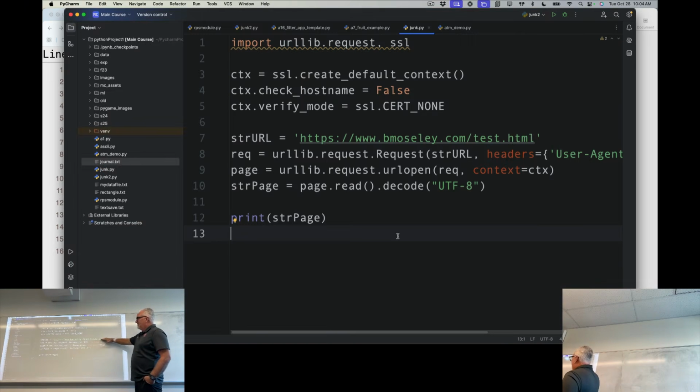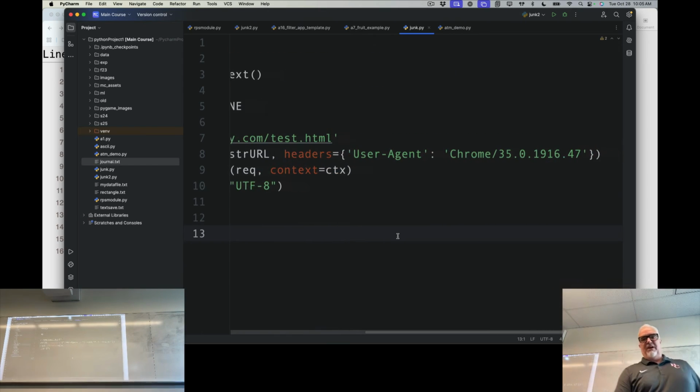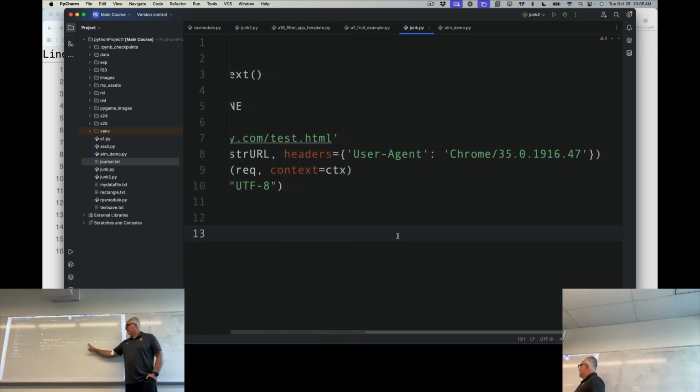So that's the page. And I'm using it as a string variable because you want to be able to change that and then feed it back into this code here. So there it is, str URL. And you can see I'm using the urllib request library to create a request. And right here, headers equals user agent. What does it say right there? It says Chrome and a specific version of that web browser. So I'm actually dressing up as Google Chrome today for Halloween.